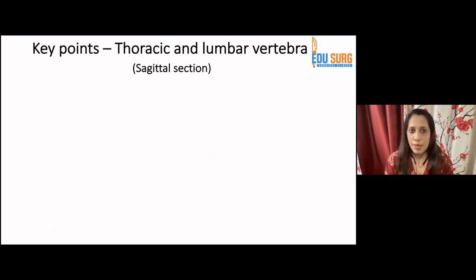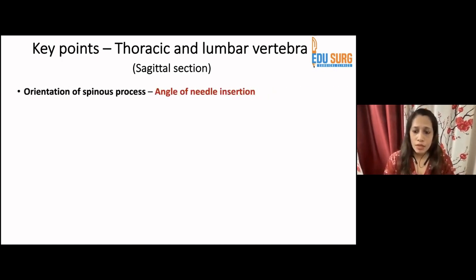Now, why are we specifically discussing this? We want to compare the thoracic and lumbar vertebrae here, because when you're doing epidural, you are most commonly going to access the thoracic and lumbar vertebrae. When you're doing spinal, you are not going to go beyond the lumbar vertebrae because it is not recommended to go any space above L1. Why, I shall tell you later. So why is it important to know these two?